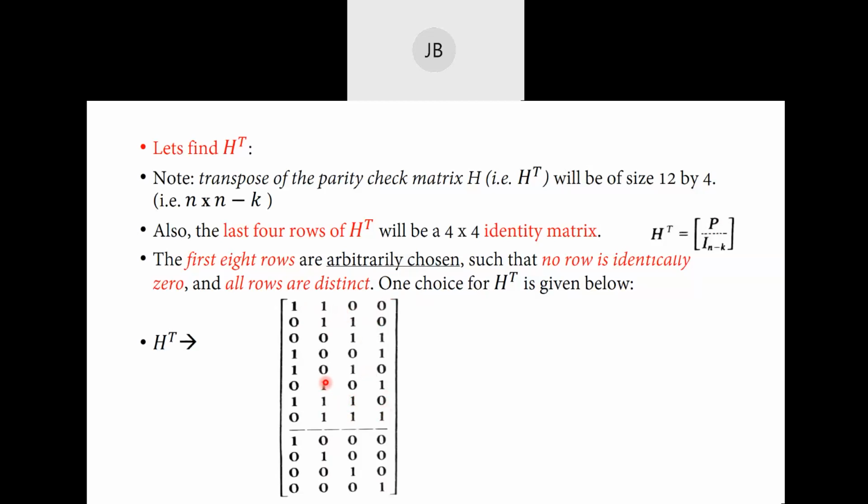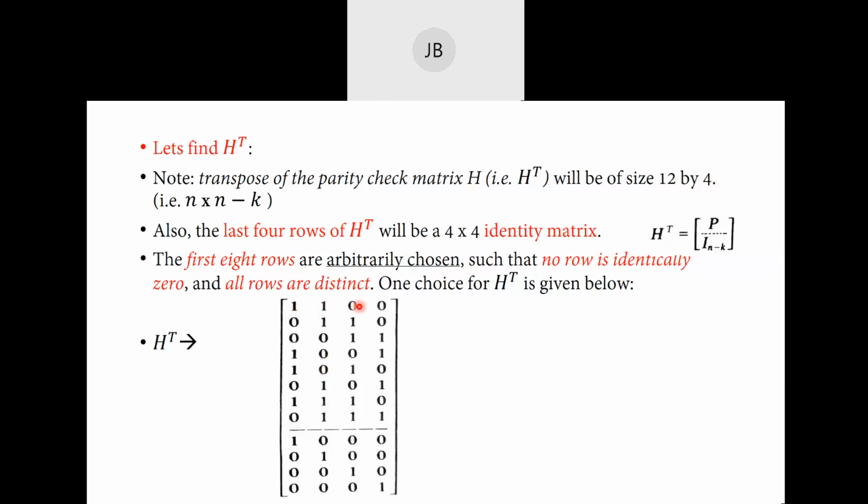But we need to be careful that these rows are distinct and there are no rows with all zeros here. No row is identically zeros. No row is identical, and also we do not require all zeros because we are not interested in seeing all zeros. That means no errors.